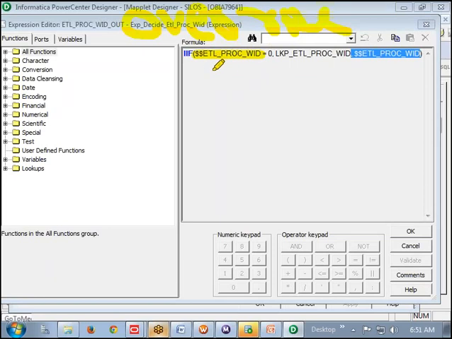Mapping parameters, we can override that one. This kind of situation happens when, suppose you are trying to load the data, some issue happened, then we went to the target and deleted everything. But your W_PARAMETERS count is what happened, it is updated with the next number of the ETL. If you take it from there, then the number will be skipping. Next number it is going to generate, right?